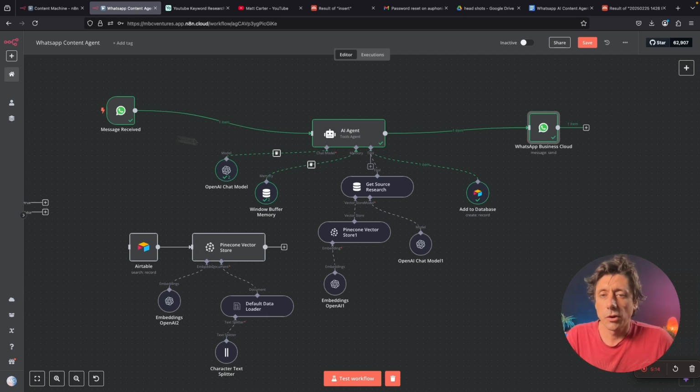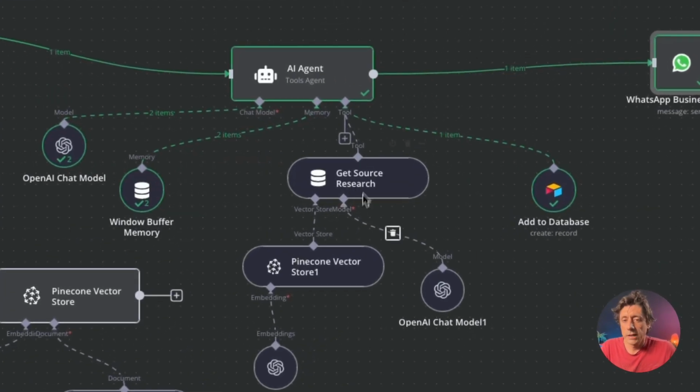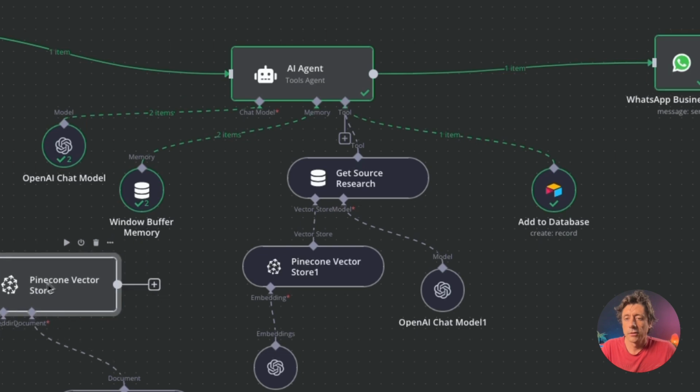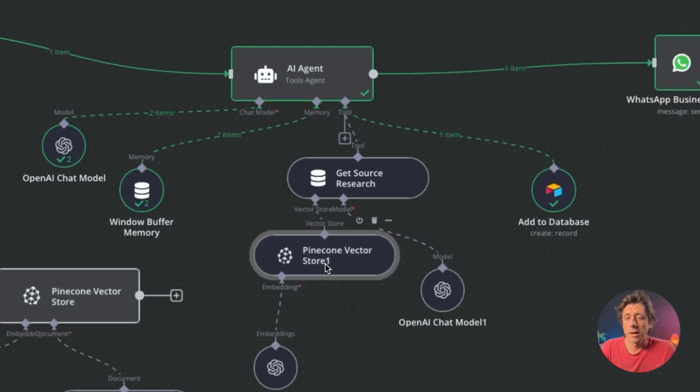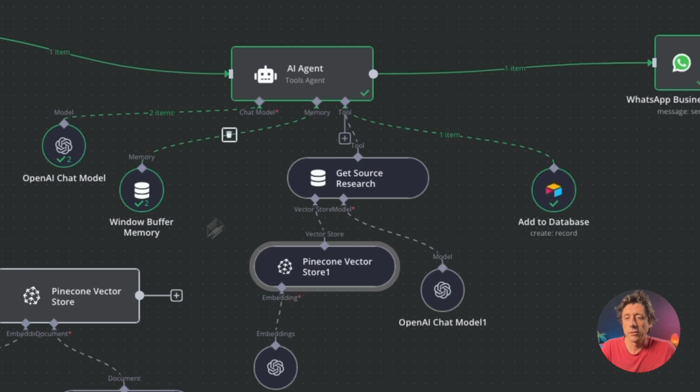Once we've got this conversation set up here with WhatsApp, then we're going to move to the third phase of this, which is getting the AI agent to be able to retrieve information back out of the database that we set up over here. So these two steps here is a Pinecone database. This step is exactly the same database. It's just connected up to the agent. So they're the same database. So what we're going to do is get the AI agent to go into the database and retrieve relevant content out and then send us a message back.